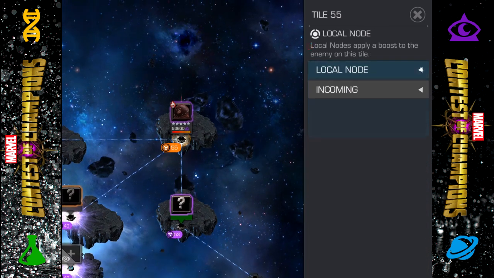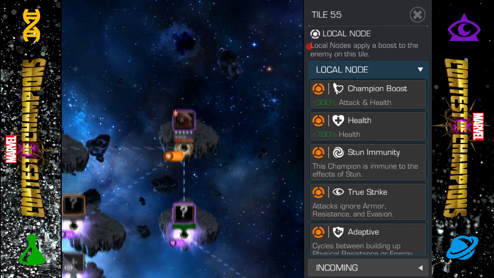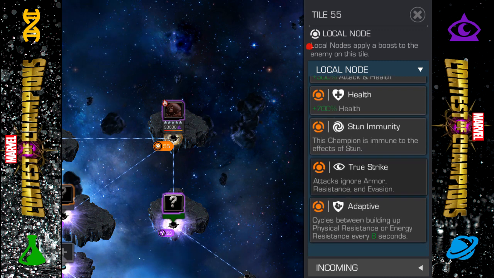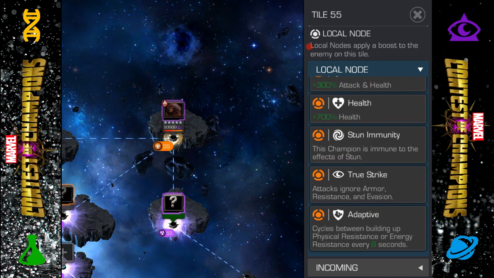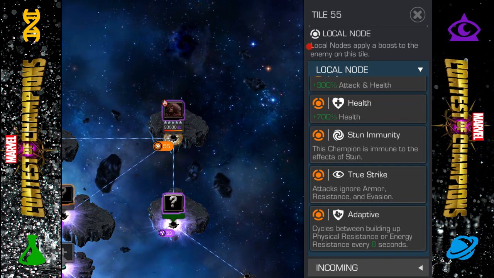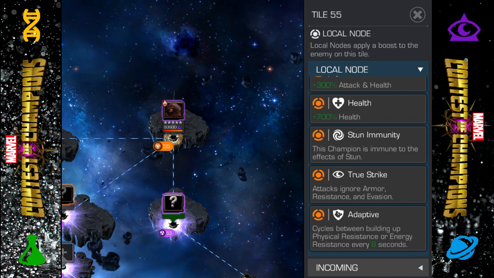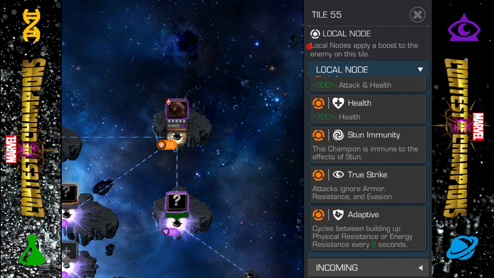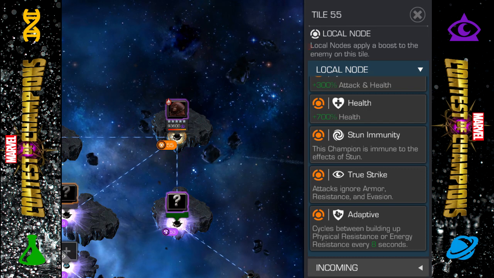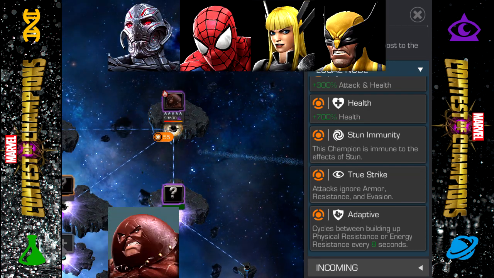And then we hit up the main boss, the head cheese. We've got a 300% attack and health, 700% health, stun immune, true strike, and adaptive on this. Now, characters that would work really well as the main boss. Obviously, you can see we've got Juggernaut on ours right now. That's going to change because not everybody's joined yet. But I did try to hide everything else, but this isn't that big of a deal. They're going to see this boss when they come in. Good ones for this node: Ultron, Spider-Man, Magic, Wolverine, Juggy, Rhino.